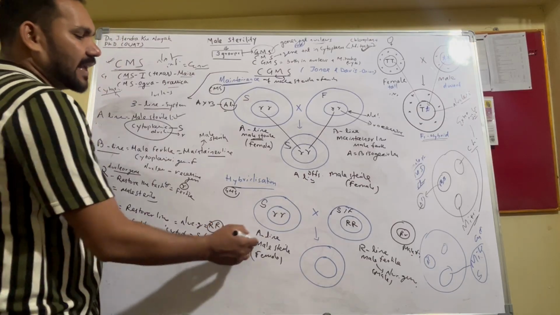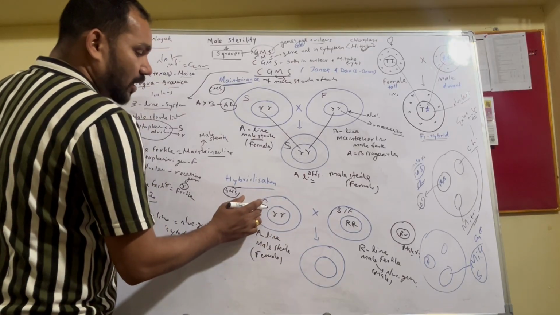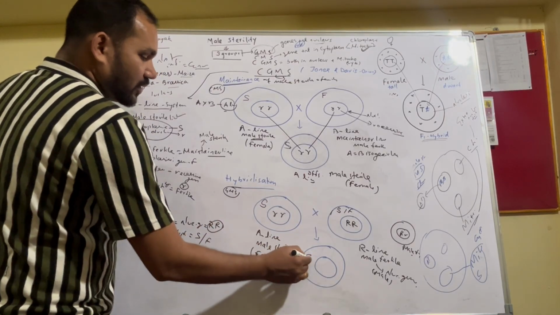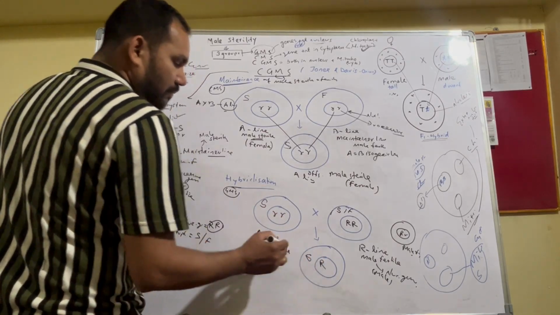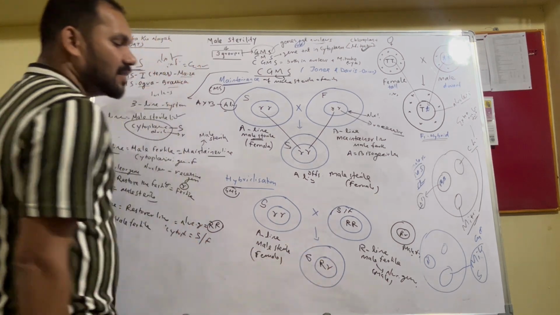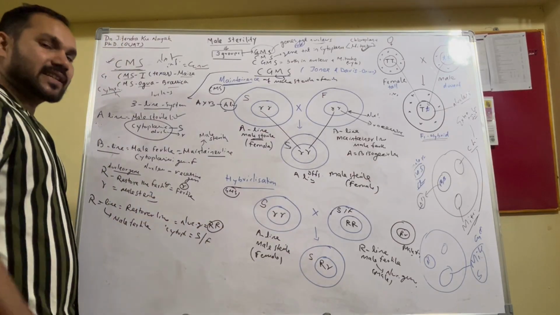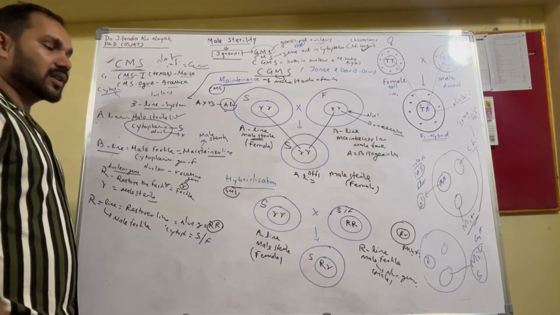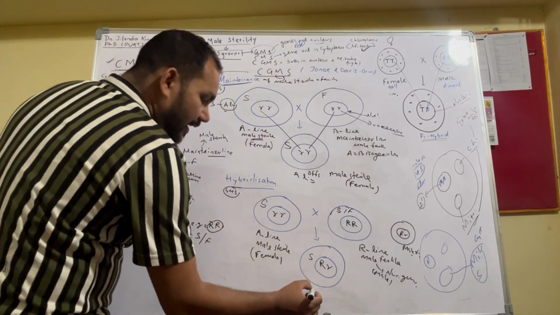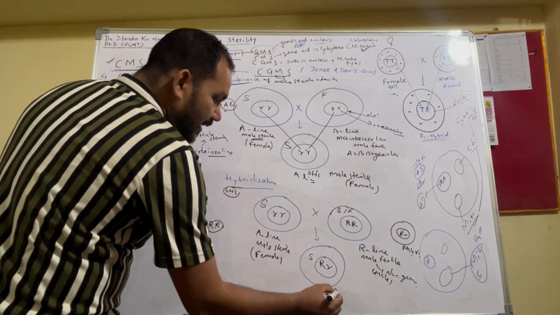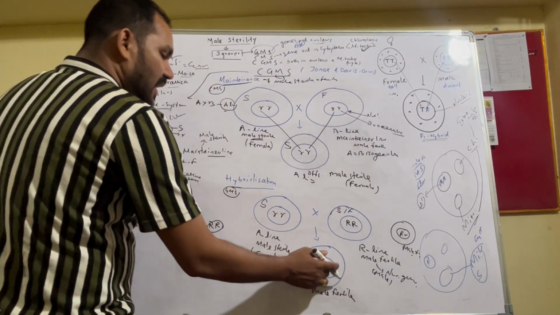So if I cross the A line and the R line, the A line is a female, so what will happen? The cytoplasm will come from the female parent. So here the cytoplasm is S. But one allele comes from the female parent and one allele from the male parent. So though the sterile cytoplasm is present, your nucleus is in the heterozygous condition and it has capital R. Hence it acts as male fertile. Why? Because the capital R dominant gene is present.